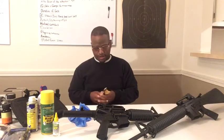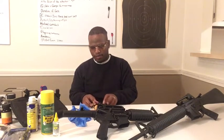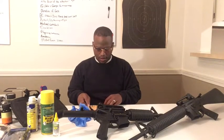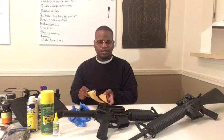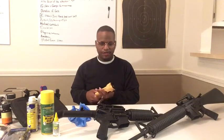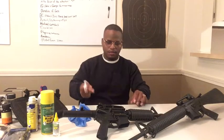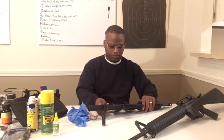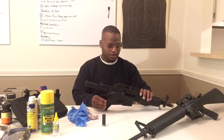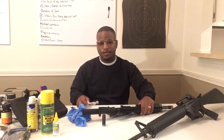So now, to take these things apart, you're going to need a roll punch set to knock the takedown pins away, and a small hammer or mallet. I would say any roll punch big enough to match the takedown pin should do just fine. So now your takedown pins are going to go out toward the ejection side of your rifle or pistol.